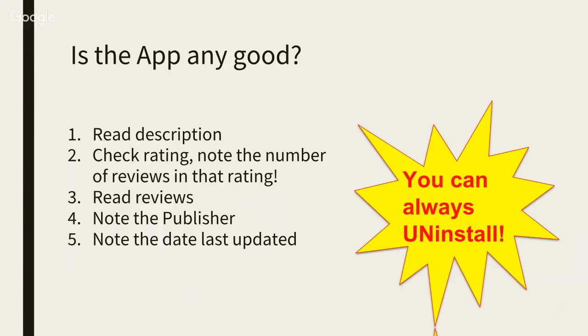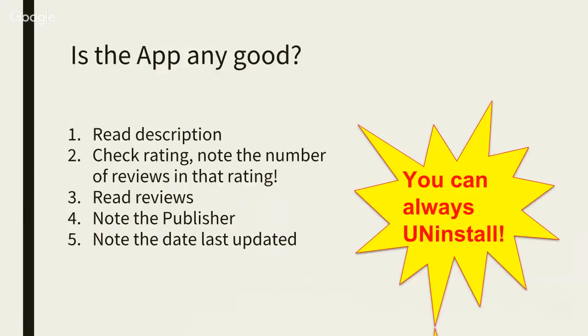It's really important to get the good apps, though. Don't just go getting anything. So you need to read the description, do your homework. When you click through to an app, there's all sorts of information, and you often see just the star rating, 2-star, 3-star, 4-star. But in addition to the rating, there are going to be some reviews. And you need to know how many reviews went into that rating.